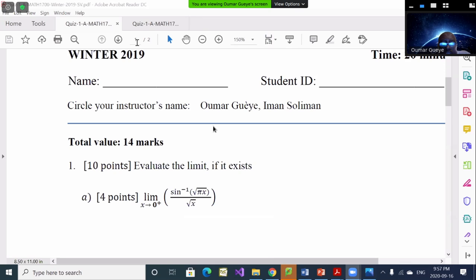All right, so this is not marking, it's just for practicing. This is a past quiz 1. We finished this chapter early, so I just want to let you practice some questions in order to know exactly what the questions in your first quiz are going to look like. As I mentioned before, a couple of days before the first quiz, I'm going to post some past quizzes, and you can use them to practice.